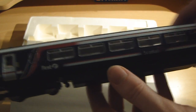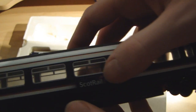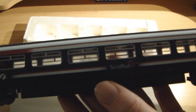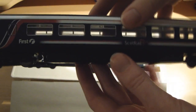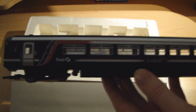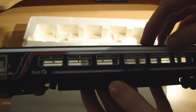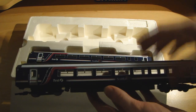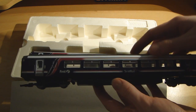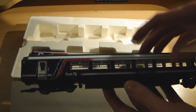But other than that, yeah, the livery is very nicely applied, especially the fade to white. So you have a First logo at each end, and then ScotRail in the middle with another First logo behind it. So First demonstrating that they run ScotRail, but with the new ScotRail livery First have decided we're not going to push our brand as much. Now this is an old Lima model that Hornby have reintroduced, and they haven't updated it very much apart from adding a new motor with a DCC socket, which is good, and the motor runs quite well.